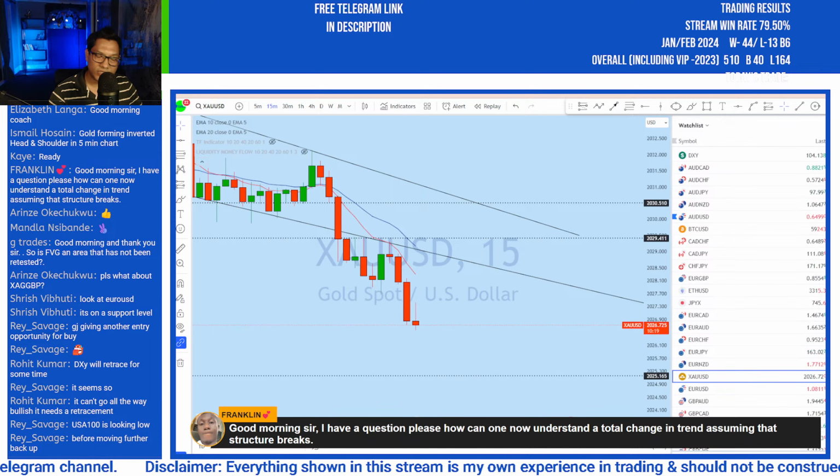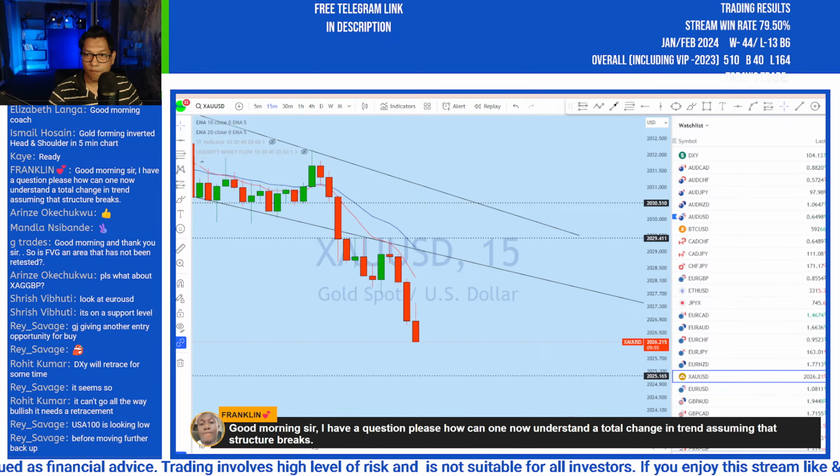Now, how do you understand the probability? Keep in mind that any break of structure in the first place you can consider in the direction of the major trend. Now, there are many ways the break of structure happens. That's the secret that you will be learning from here, guys. What kind of break of structure is mostly change of trend, and what kind of break of structure is a reversal or just a false breakdown? There are ways you can understand it.